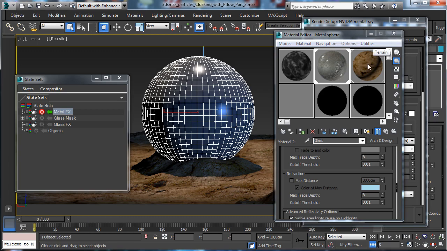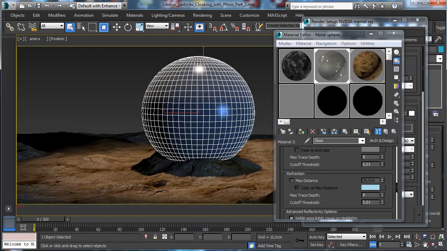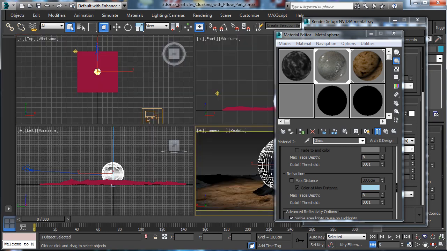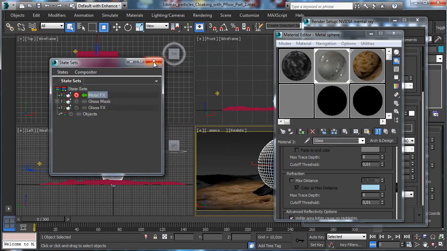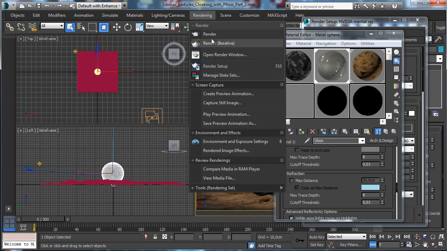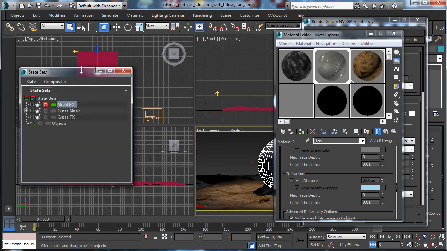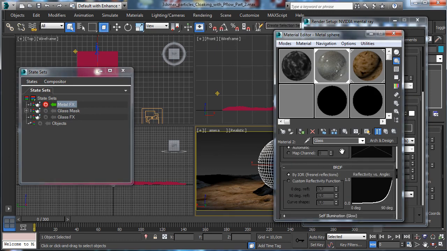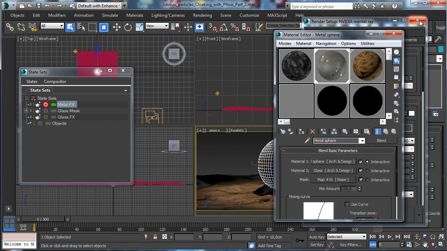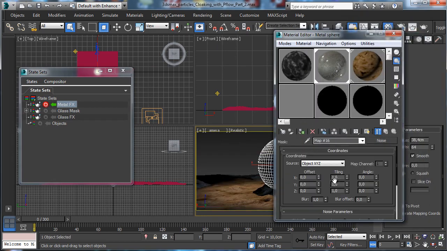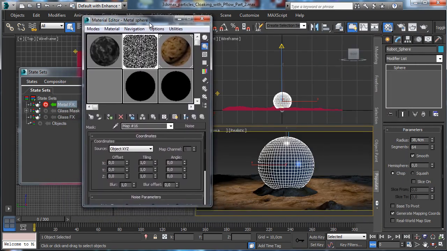We have to animate this material, so I move the state sets, or maybe we can close this one. Sorry. Okay. And now we have to animate this map, and you know that this map is upside there. That's the noise, and it has the same problem.